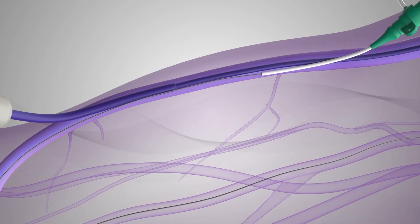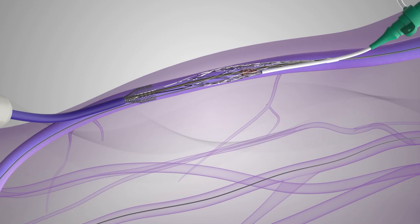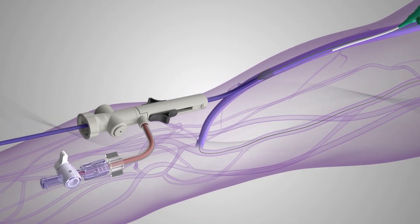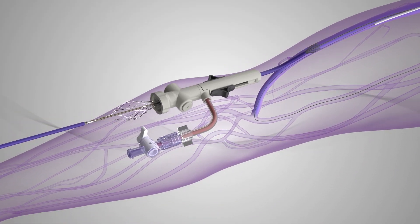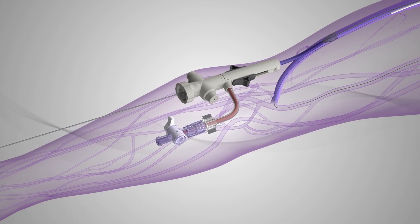After capturing the arterial plug, the Inthril sheath funnel is redeployed and the Inthril catheter is slowly retracted at 1-2 mm per second until the catheter element's proximal radiopaque marker is aligned with the radiopaque marker on the sheath. The Inthril catheter is removed while pressing the valve buttons on the sheath. The valve buttons are released to minimize blood loss after the Inthril catheter is withdrawn from the patient.